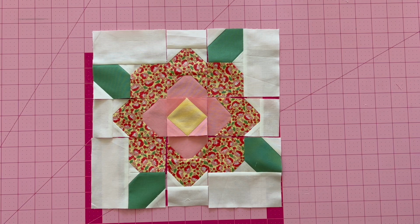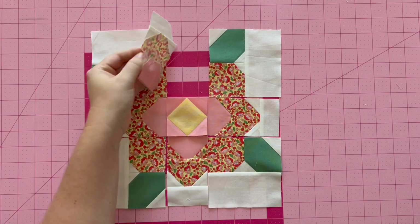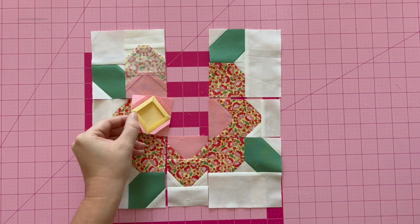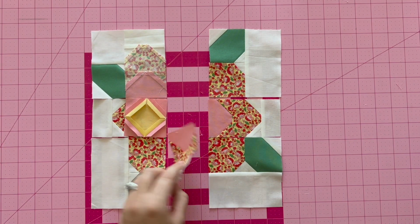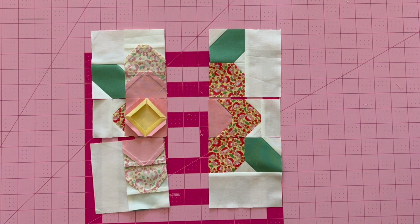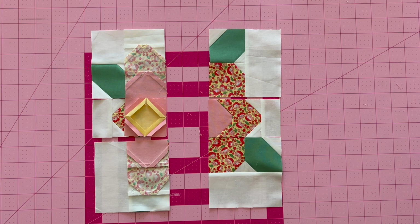All right, now we're gonna go ahead and assemble this middle unit to this corner unit, the center unit to the middle unit, and again, the middle unit to the corner unit. And we're gonna assemble with our 1/4" seam. Okay, I'm gonna assemble those and I will be right back.